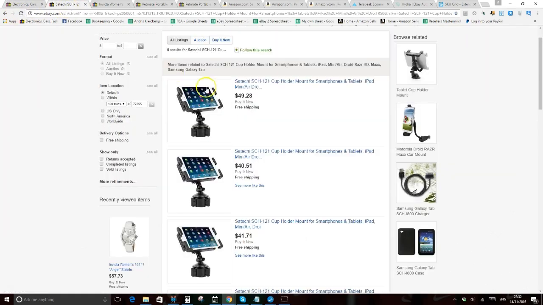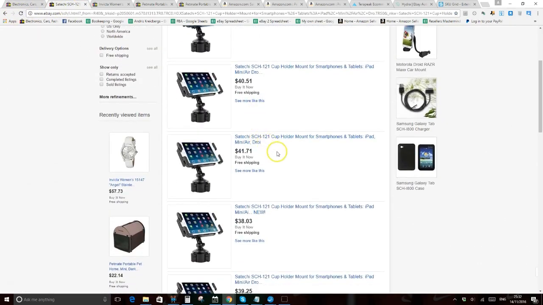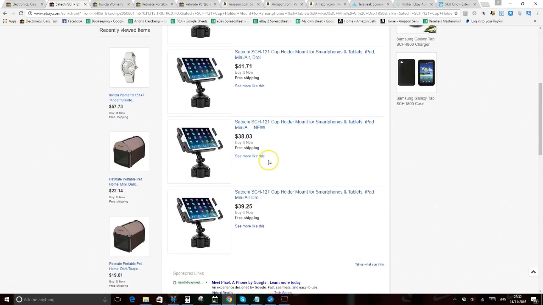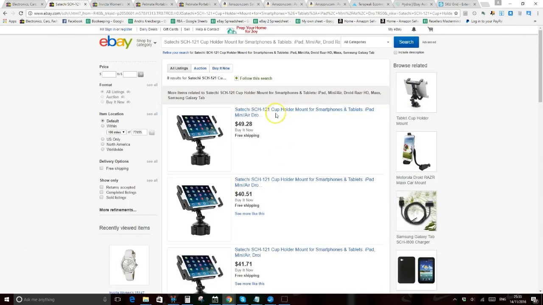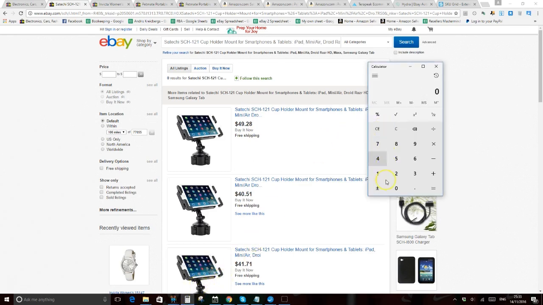So this particular item here, we are looking to list for about $39, sort of $38.99 if we can, to be one of the lowest ones, because we want to stand out. We want the listing to go up in the ranking, and we want to sell it. Now let's grab a small calculator and do a small calculation. Let's do $39.99, because that looks like a good price for this item.